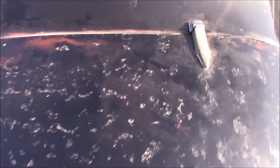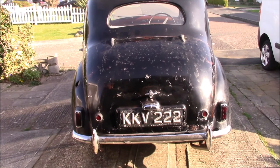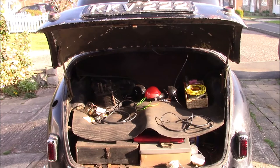Rear lights are all wired up and ready to go, as is the number plate light there. And the boot lid opens like it should.